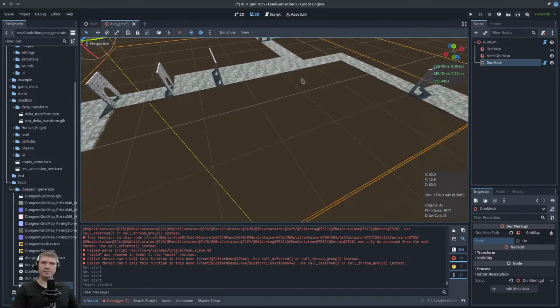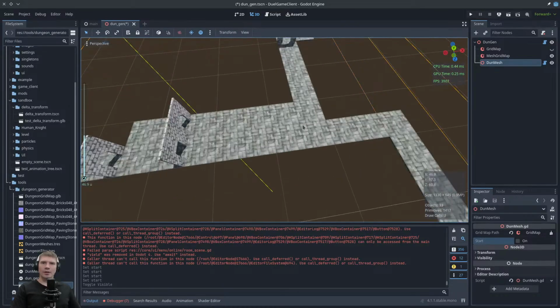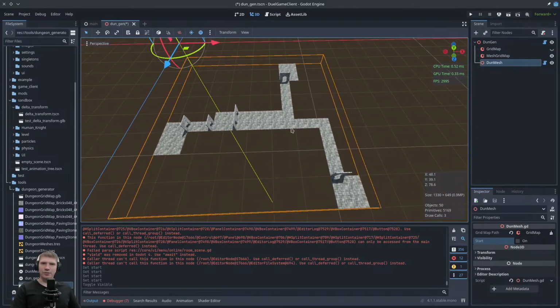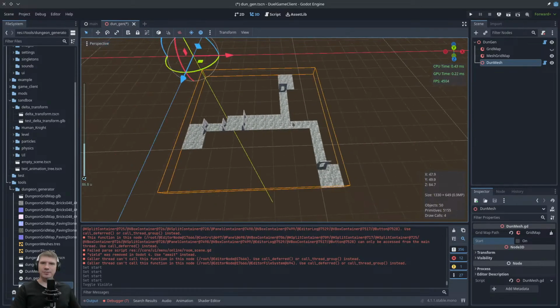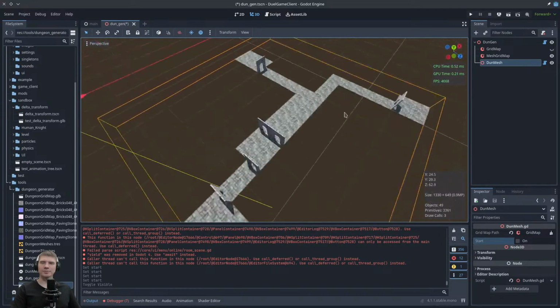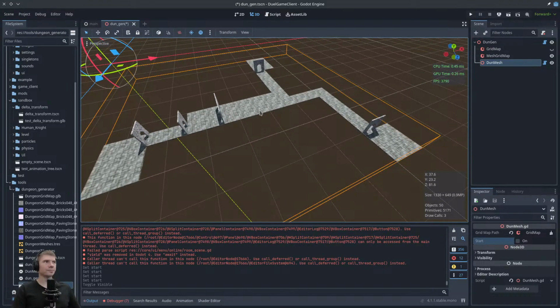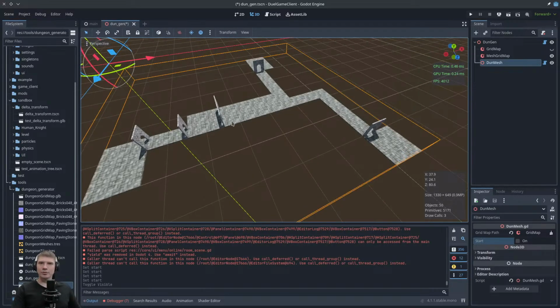Like that. And right now, I want to make this into a playable area. Right now we can only use it in the editor. So let's try to do it.